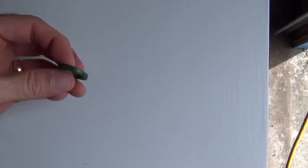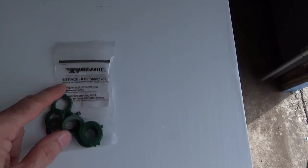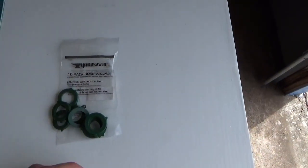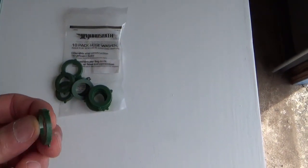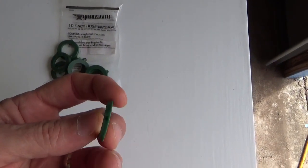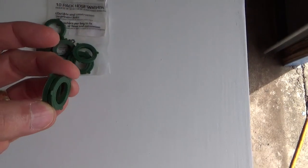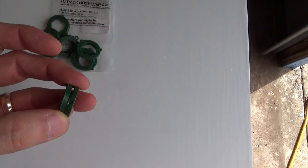Winter lows today. Got some new garden hose washers - you can only buy them in a 10-pack, which was about a buck and a half. I'm thinking of putting a new washer on and seeing if that works. If that doesn't work, then double-stacking washers might work. We'll go outside and put it to the test.